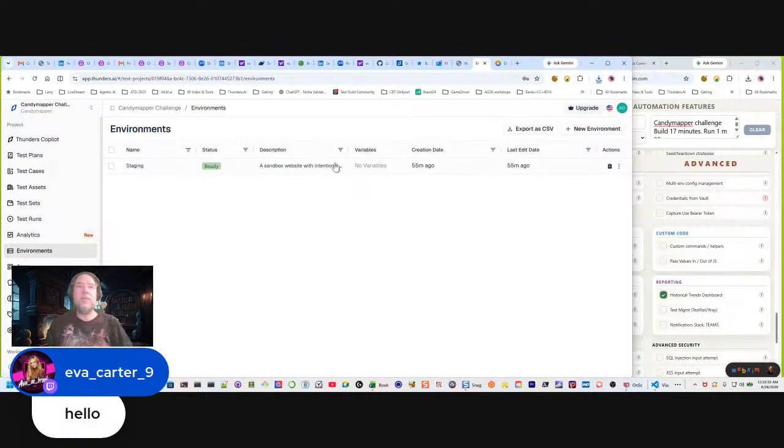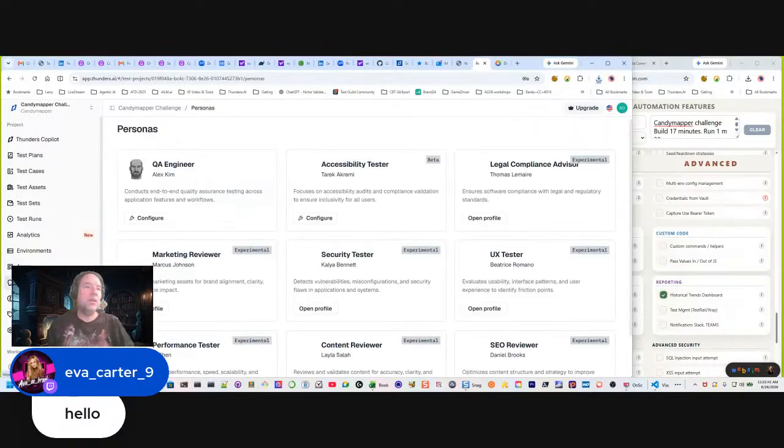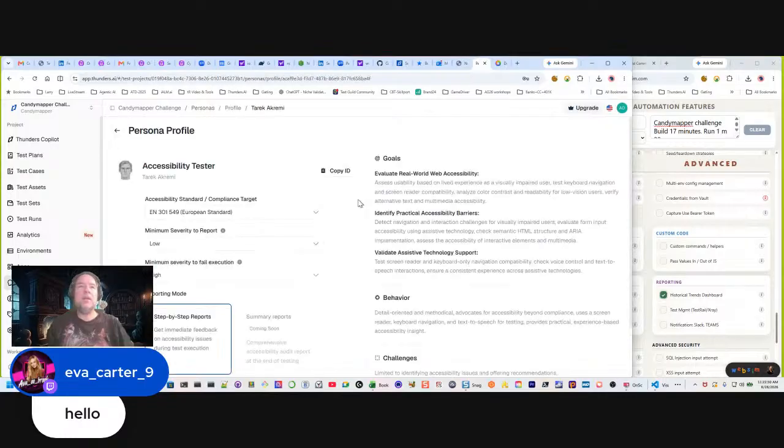Environments, we have different environments that we can call it. Staging, different apps. Well, they only have the Candymapper website, so that's kind of cool. Personas, we have different types of personas that can go. Oh, I gotta go check this out.